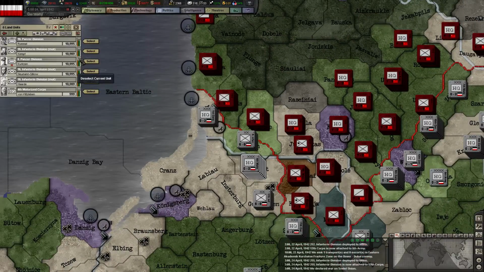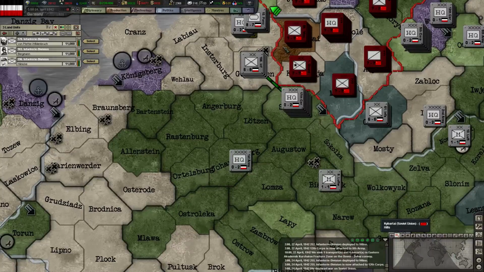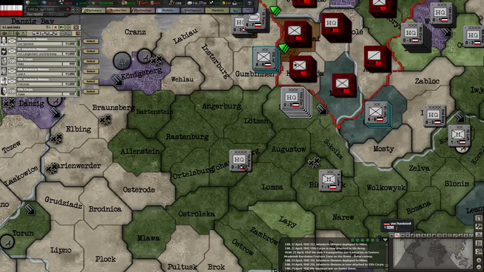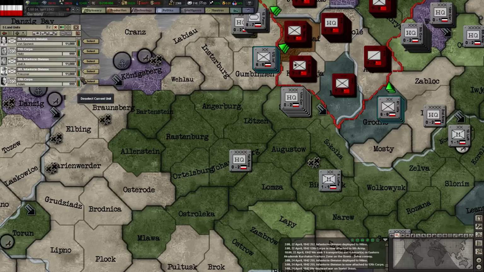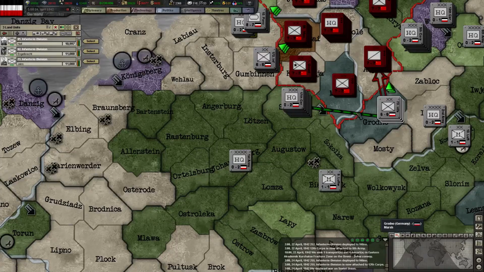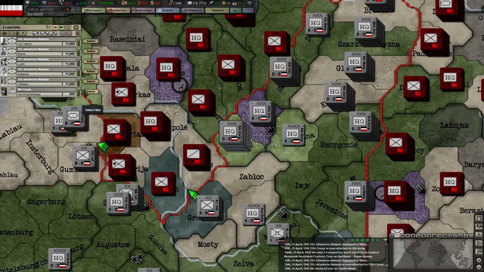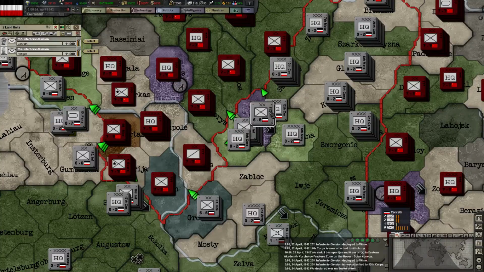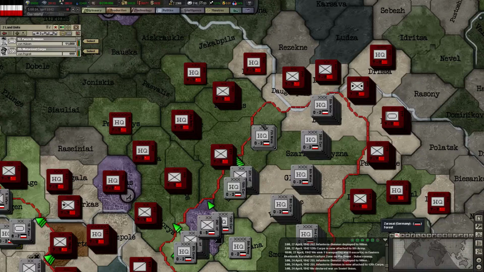So, let's do an attack with these three into this province. Do an attack here. Why are there 2 HQs in this? You attack up there. You guys attack in here. You guys attack here.